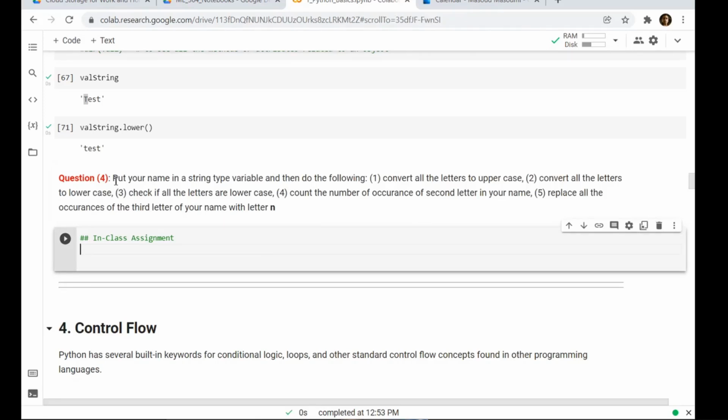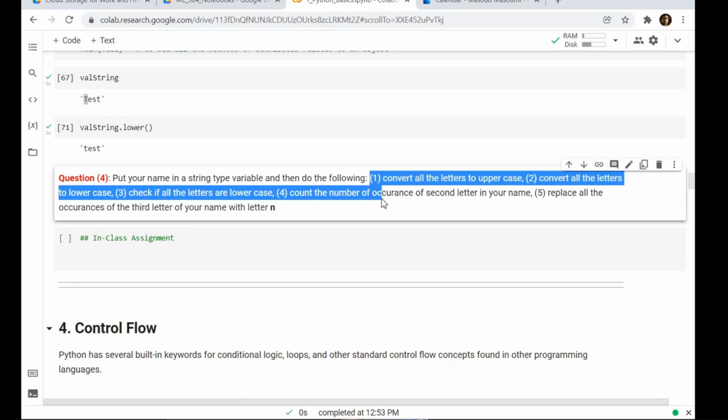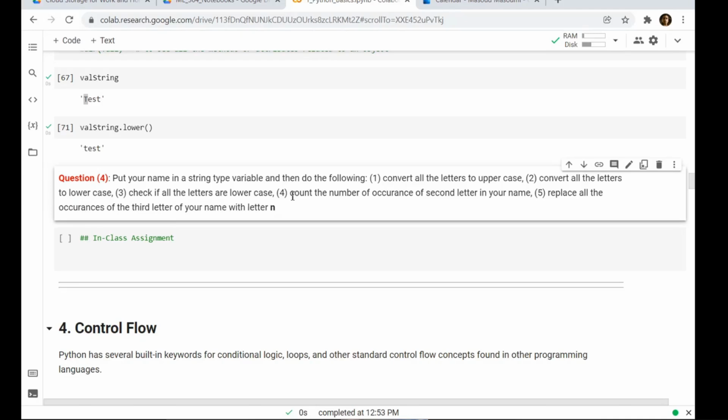Let's play around with these methods a little bit and try this question. Put your name in a string type variable and do these. Convert all the letters to uppercase, convert all the letters to lowercase, check if the letters are lowercase. They're easy, I already mentioned all of that. Count the number of occurrences of the second letter in your name.